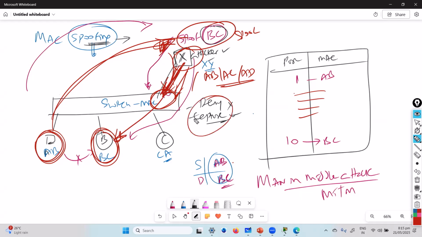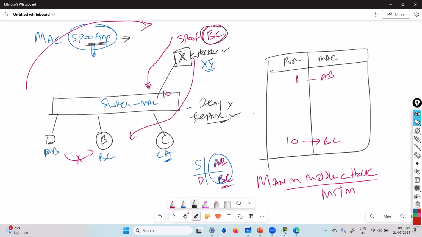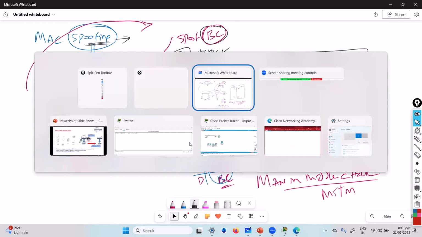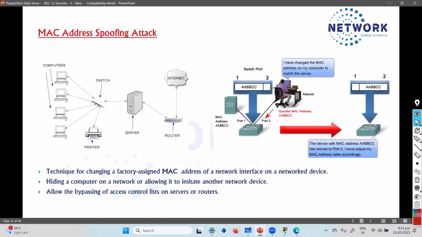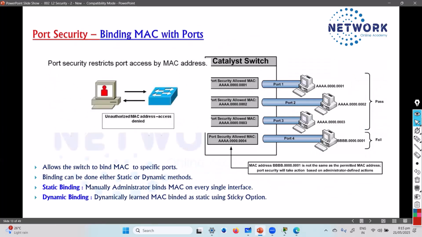The attacker's intention is to introduce some kind of man in the middle attack, where his job is to capture the traffic, see the content, extract the information, and maybe introduce possible future attacks or extract a database, whatever the reason. So how can we prevent this? Again, we have to stop this kind of issue. We'll use port security here as well.